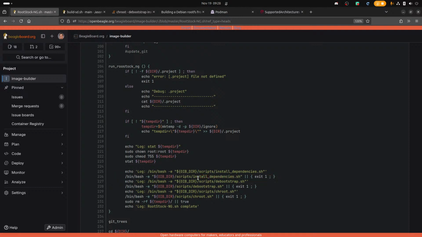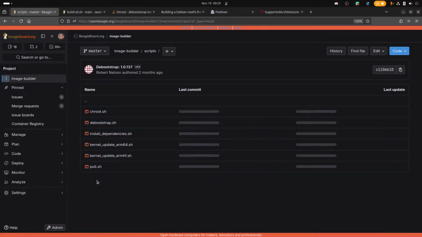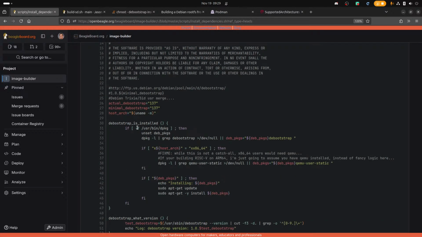I don't know about install dependencies. And then it runs the chroot, that might do a lot of the customizations within the chroot. I think that's what that's doing. So it runs 3 scripts. First, install dependencies.